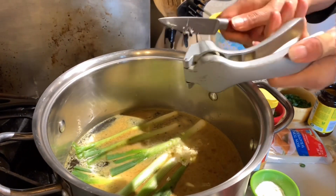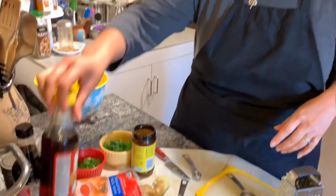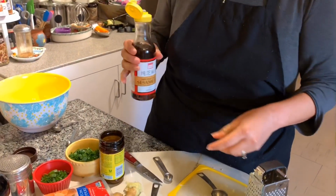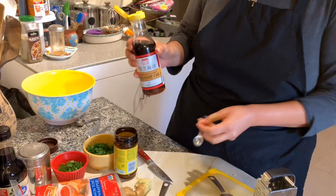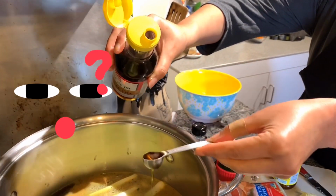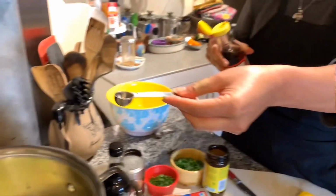The main key to your broth is you want to make sure you're tasting it. When it gets all the flavors through and it boils, you want to make sure you taste your broth. So now with that, I'm going to put my sesame oil. And the sesame oil, I'm going to put a teaspoon, or a little more, depending.